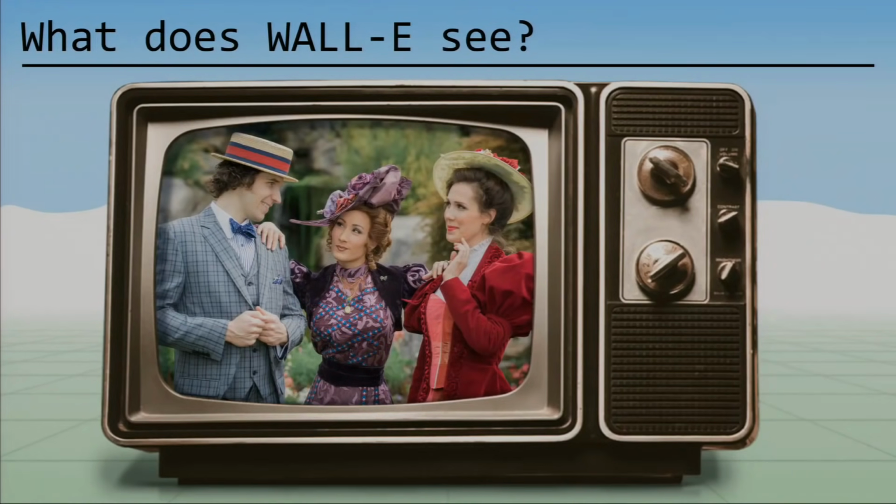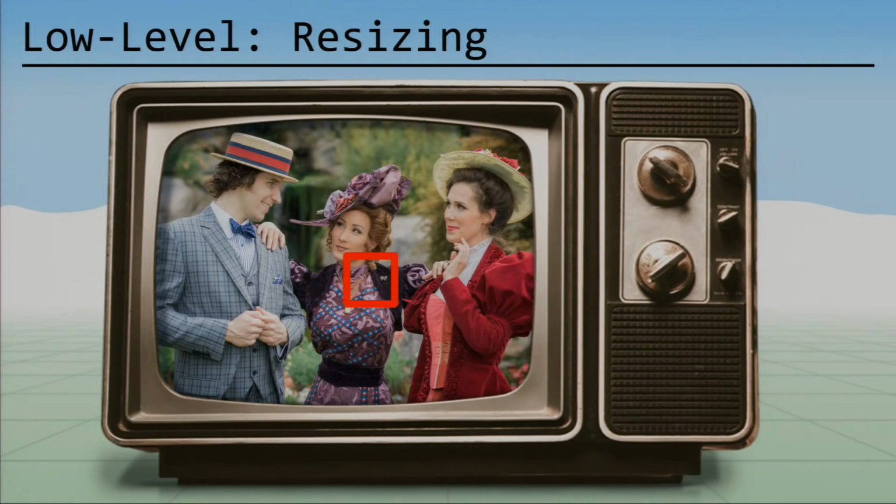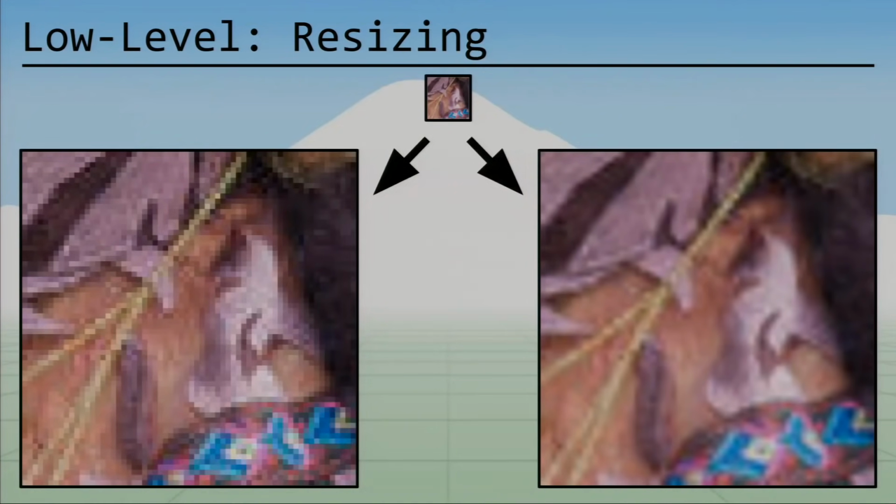When we're thinking about what he sees, the first thing we can do with image processing in computers is low-level operations. A really basic one that you don't often think of as a vision task is resizing. If we have a small patch in an image and we want to make it bigger, there are a bunch of different ways to do this, and a lot of them have different trade-offs, positives and negatives. Here we have a couple of basic image resizing techniques: nearest neighbor and bilinear interpolation, which you will be doing both of in your homework at one point.